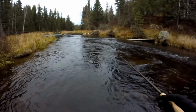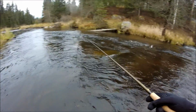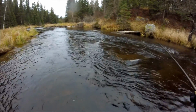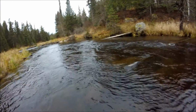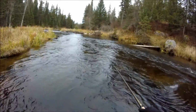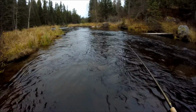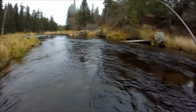and having it pop out at different angles. In the pool, I'd be trying to make hero casts down there, which would have two issues. One, whatever's going on behind me, you could end up with your fair share in the trees. The other one is, that's a long cast, and that would be a big deal to get down there with a 2-weight. But let's say I could do it, and let's say I hook the fish, then I got to try and fight a fish with that much line out on a 2-weight rod that's only like 5 feet long. I might just spook the fish instead and not be able to land it.